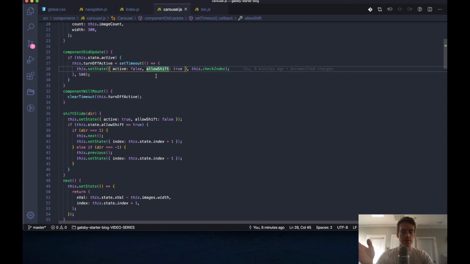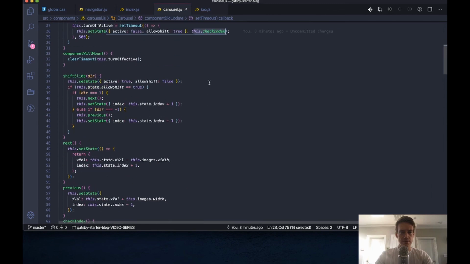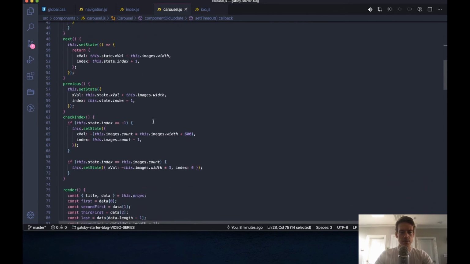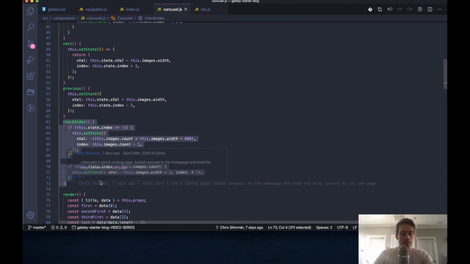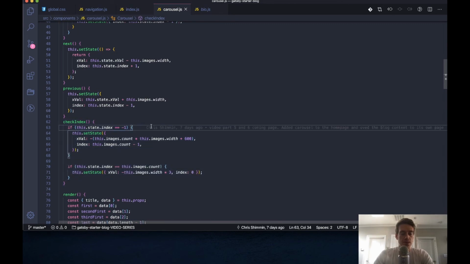Okay, and then it also calls this.index, check index. So after it's done, it checks the index, and if you go down to check index, what this does, check index basically checks where the carousel is at.